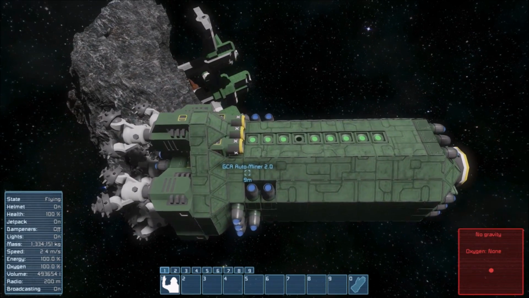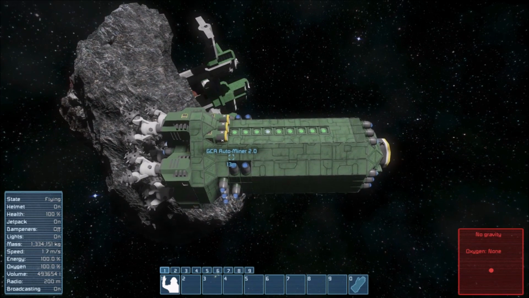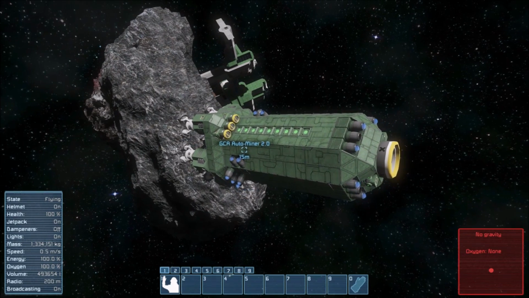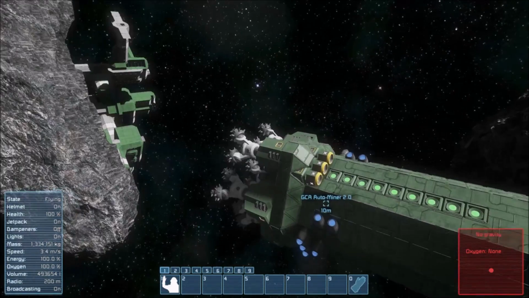We're nearing the 50 meter mark. I expect this thing to turn on any second. There we go. The GCA Auto-Miner 2.0 successful mining operation.